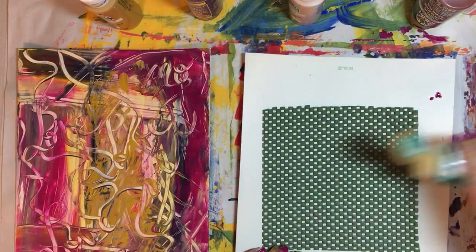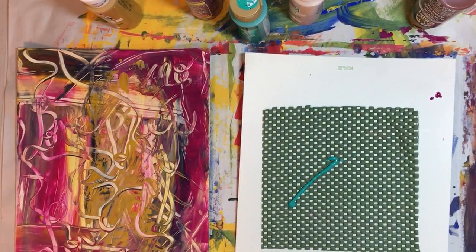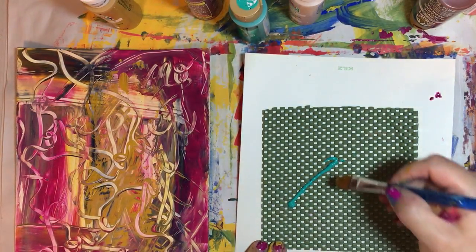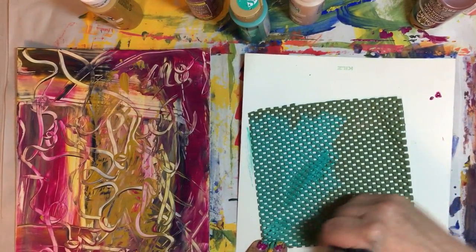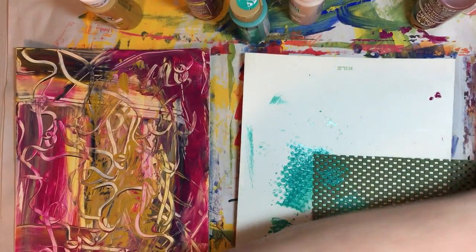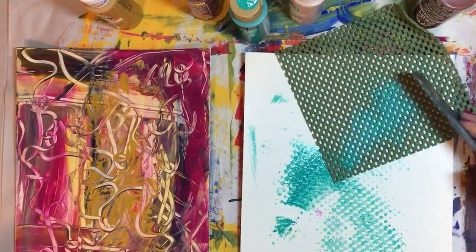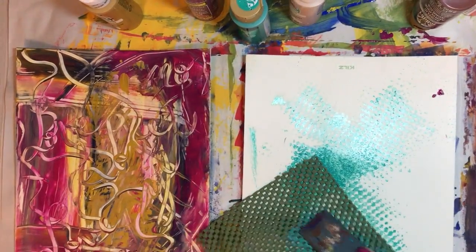Haven't done any of this, and I need to clean this brush off. Yeah, get this one out. You know, I'm just painting this on here. Let's see. Interesting. And what does it do? When I sponge it, I'll take my little, this right here, and use it as a stamp. Oh yeah, I like that. Stamp it on. Stamp.